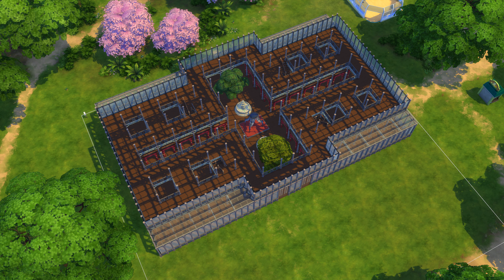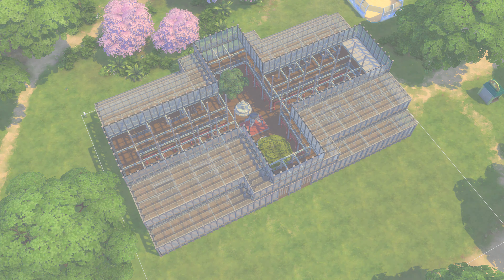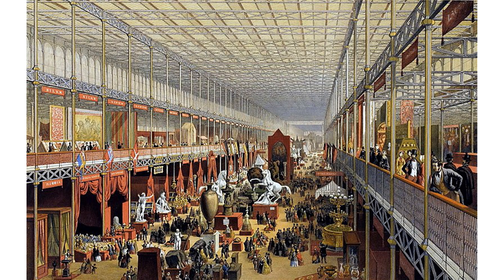Now remember, 150,000 pounds would be roughly 17 million today, so 186,000 pounds — that's a good lot of money. It eventually resulted in the founding of an arts area in London, such as what is known today as the Victoria and Albert Museum, and investing in scientific research in Britain even today. The fair itself is considered the first real world fair, and its success defined world's fairs for the next 100 years, ultimately having a huge impact on architecture.